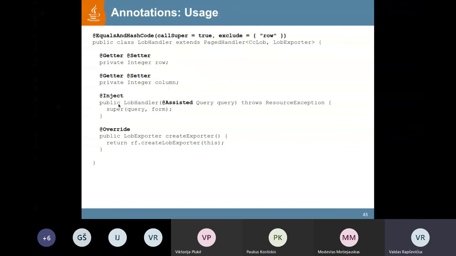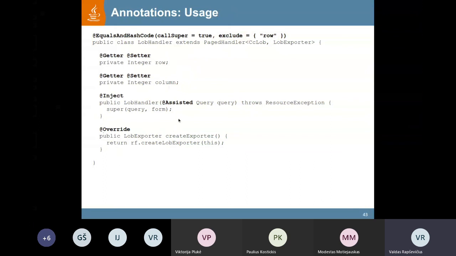This is a constructor, and it is annotated with inject. This means that this object, this class, the lob handler, can be handled by some controlled environment with dependency injection.